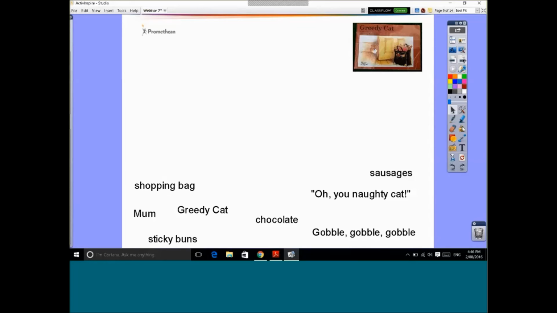So we do use predicting before reading, as this example is going to show. But you can also do it throughout. And in the next webinar I will include some further examples of this. But I've chosen this idea to share with you because it's a favourite. I used to do this in my classroom before the days of technology. With a big sheet of newsprint, or butcher's paper as they call it here in Australia, and the words were written on individual strips of paper, and the kids had a glue stick and a marker pen.